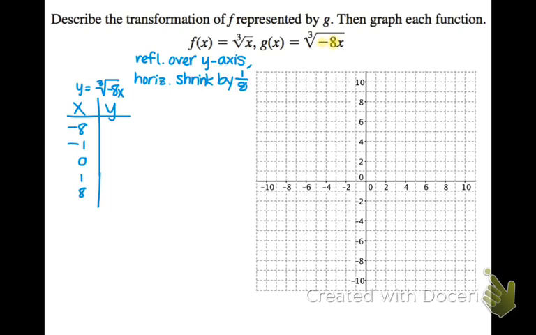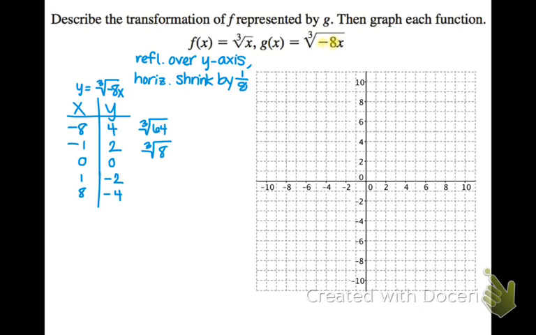So when we plug in, we do -8 times -8, that's +64. So then we do the cube root of 64, which is 4. The next one is going to give us the cube root of +8, which is 2. This one's going to give us 0. And then these are going to give us the same, but they're going to end up being negative. The cube root of -8 is -2, and the cube root of -64 is -4.